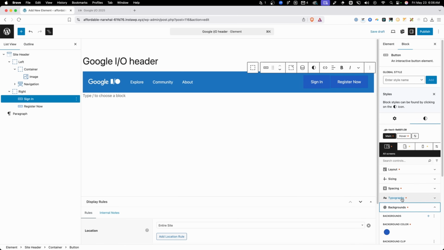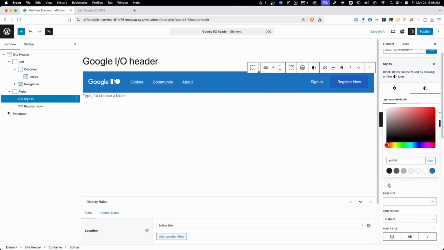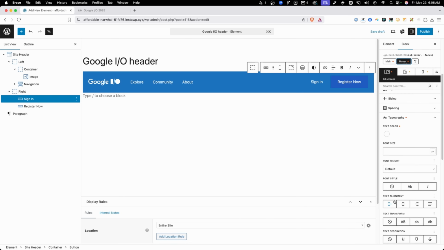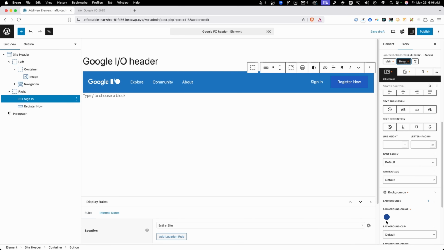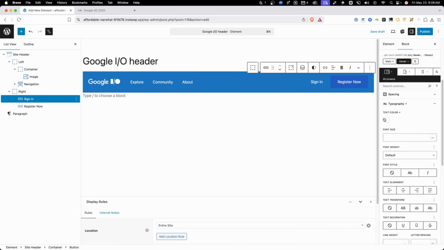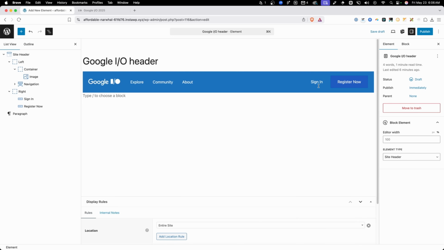Now for our sign in button, I want to go ahead and get rid of the background, so I'm going to make that clear. We'll go to our typography settings and make sure that is set to our base 3, which is our white color. We can click on the hover button here, which is going to take control of the hover and focus states. On the Google example, there was really no hover effect, so I'm going to do the same here and just make sure our background is transparent and the text color is set to our white color. Now, typically I like there to be some kind of hover state for these, but we're just following along with what Google had here. So I'm going to go ahead and put in a blank link, and that'll get us good enough for this button.